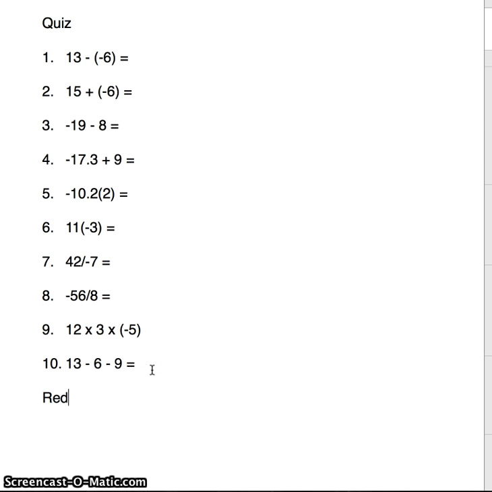And then at the bottom of your quiz, please remember to write: if you're red, you need some extra help; yellow, you're okay, but you need some practice; or green, this is too easy and I'm ready to, actually for this one, I'm going to have you test out of it just to make sure that you can prove that you are totally green and good to go. So at the bottom, write red, yellow, or green, and I will see you in class on Tuesday. So go ahead and pause the video now and take the quiz if you haven't done that already.